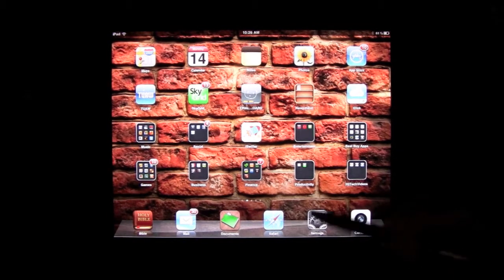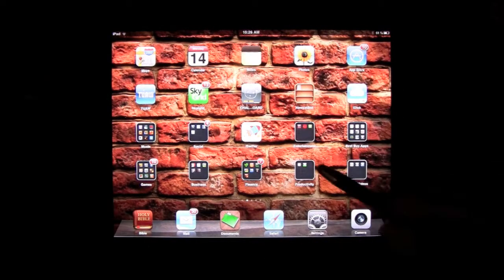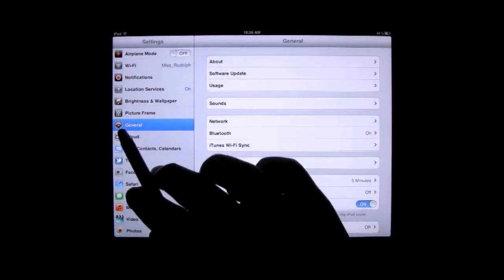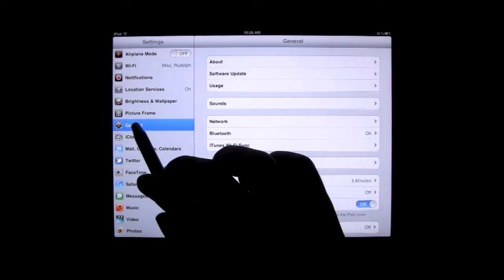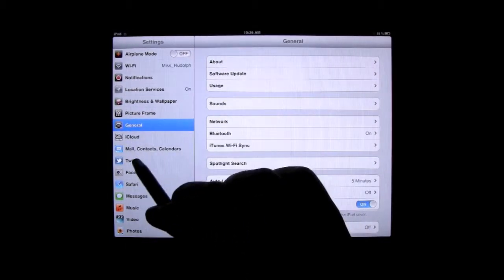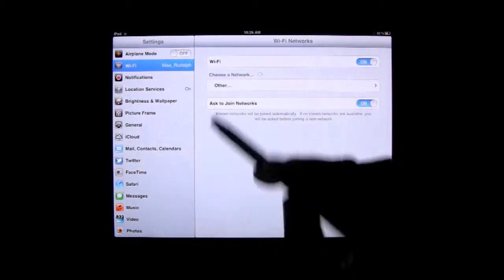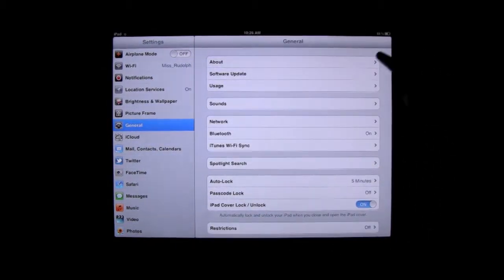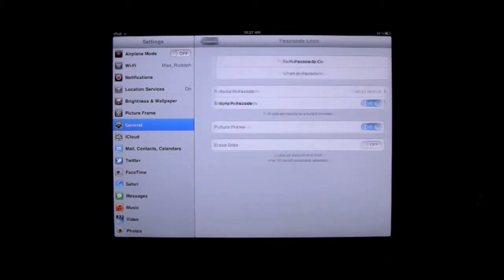Find your settings icon, which looks like this. Now mine is down here, but yours could be anywhere on the screen. Go ahead and find it and tap on it. And so we're in the settings. It says settings right here. You want to make sure that general is highlighted in blue. If it's not, go ahead and tap on general and then it will be highlighted. For example, if you're on a different app or Wi-Fi or whatever, just go ahead and tap on general and then you should see this on the right side. You want to come down to where it says passcode lock and you want to tap on it.